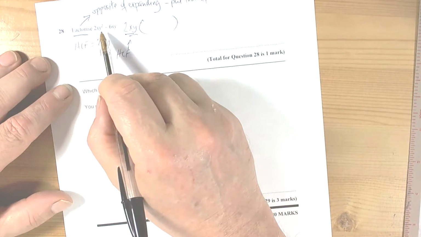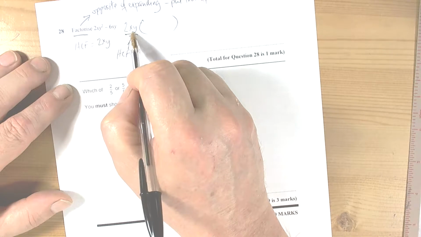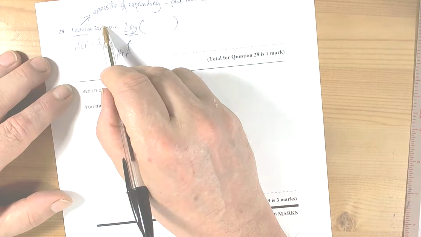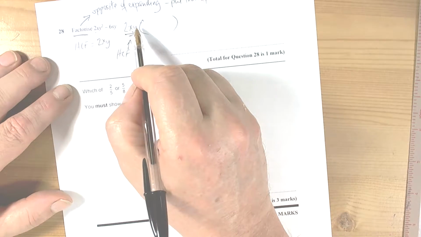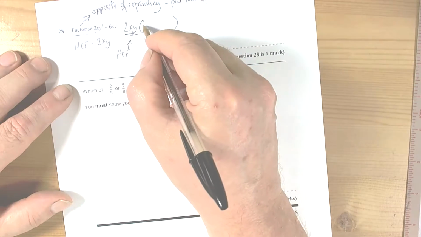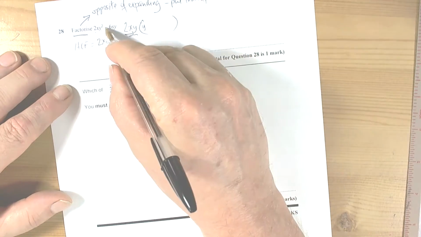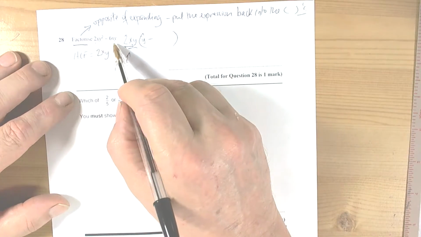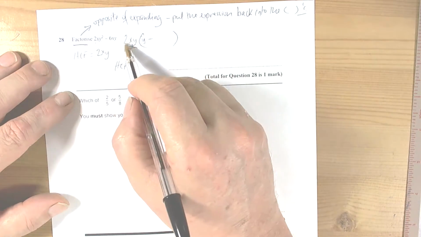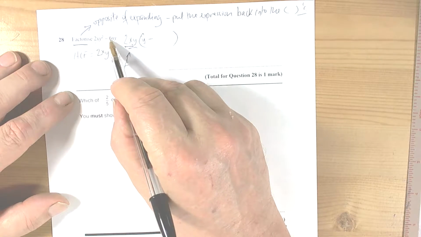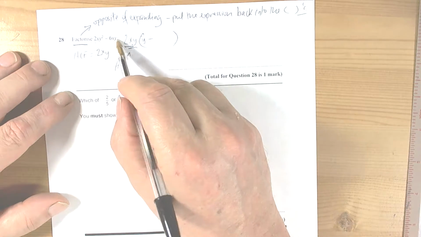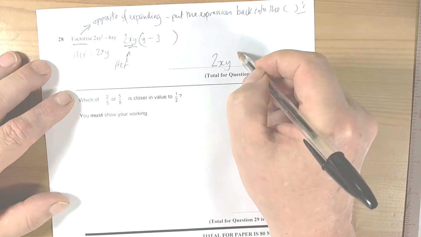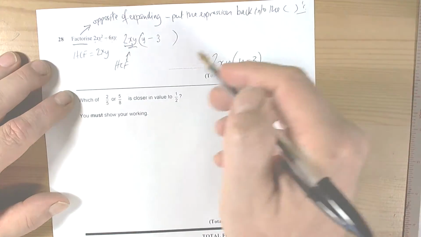And then we ask ourselves, what do we have to multiply this highest common factor by to give us the original term? So 2xy squared. So we've already got the 2x, we've already got a y, but we need a y squared. So we need another y. There's a minus sign, so a minus sign in the bracket. And we've then got to think to ourselves, right, we want 6xy. So we've got 2xy's. 6 is 3 lots of that, and it will be 3 lots of that. It works. So the answer here, 2xy, y, take away 3.